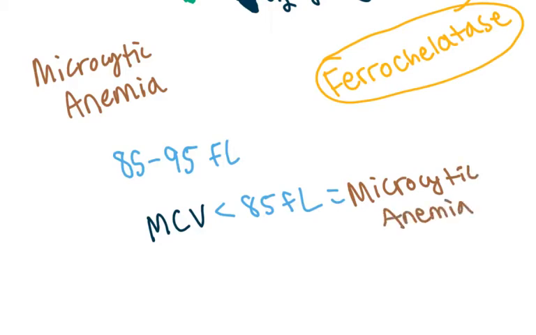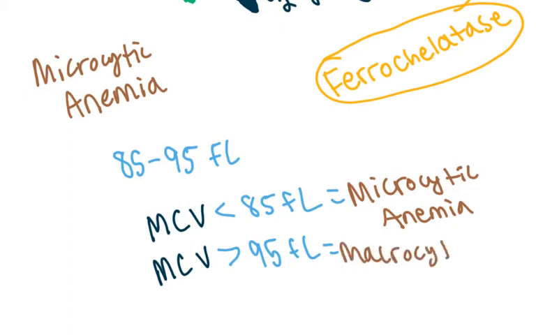And in future videos, we'll see some anemias that are macrocytic, right? So let's go and write that down. If the mean corpuscular volume of your red blood cells is greater than 95 femtoliters, sorry if my fives look like S's, I don't know why that happens sometimes. Let me go and retry. So if our mean corpuscular volume is greater than 95 femtoliters, it's going to be classified as macrocytic anemia. All right. So our mean corpuscular volume is just another way of determining and seeing the size of our red blood cells, in femtoliters.